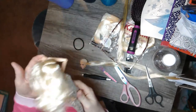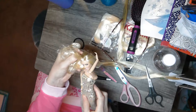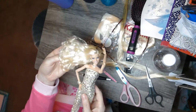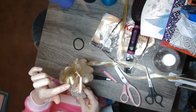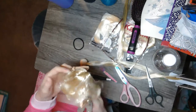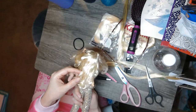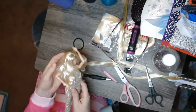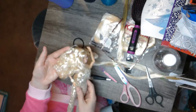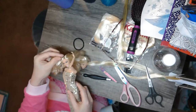Okay, so I want her hair like how I did this Barbie. I did not reroot. I just added more hair on her head. So it's mostly platinum, and she has Snow White here in the front. As you see, her part is darker. I kind of like that, and I have Snow White hair rooted in the middle. So I'm going to do her hair very much like this. Yeah, that way you just see like little highlights throughout.